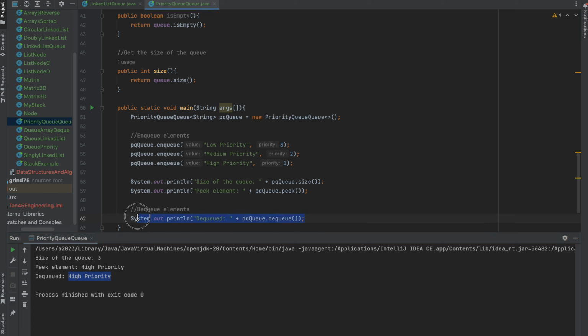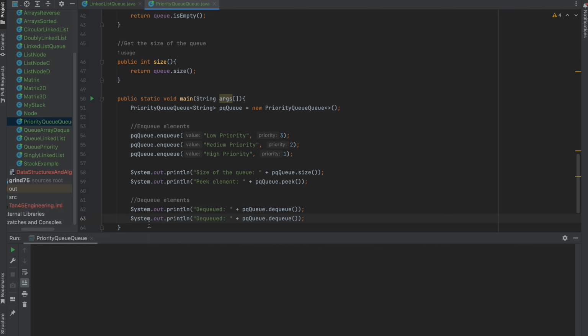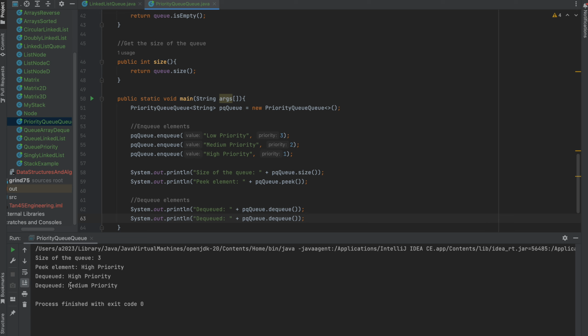Let's dequeue one more time. Okay, now the highest priority element was removed, so 1 was removed, then medium 2 is removed, and now only 3 would be left.